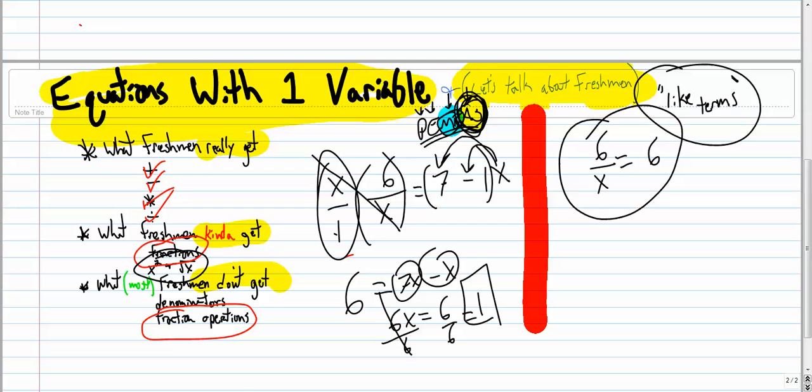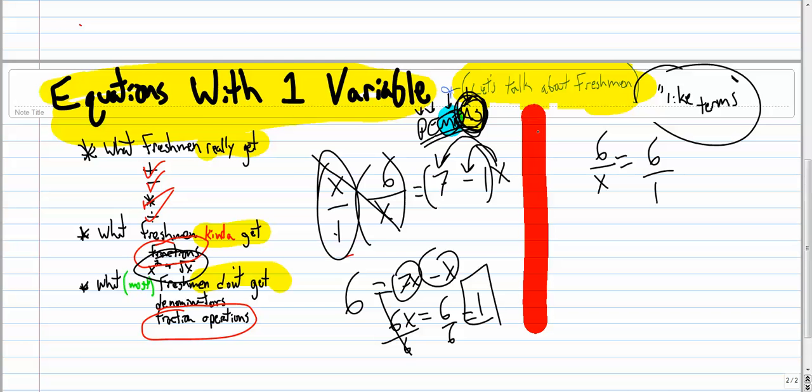So now, let's look at this. If I was looking over a freshman's shoulder and they had this problem in front of them, what would I tell them to do? Well, if I think that they can handle it, if I think that they're ready, I would say, okay, this side is a fraction, right? And they would say, yep. And I would say, is this side a fraction? And they would say no. And I'd say, but could you write it like this? Could you write 6 over 1? They'd say, yeah, it's still 6.